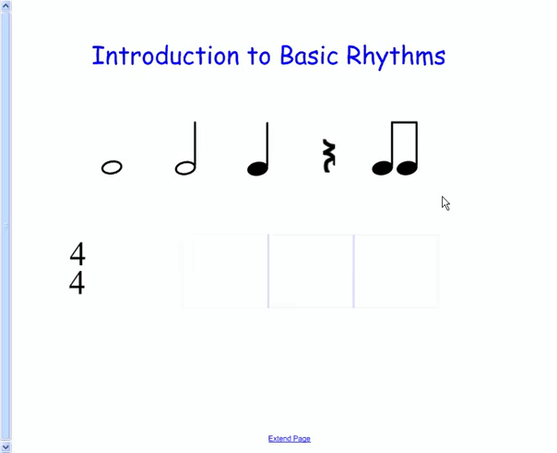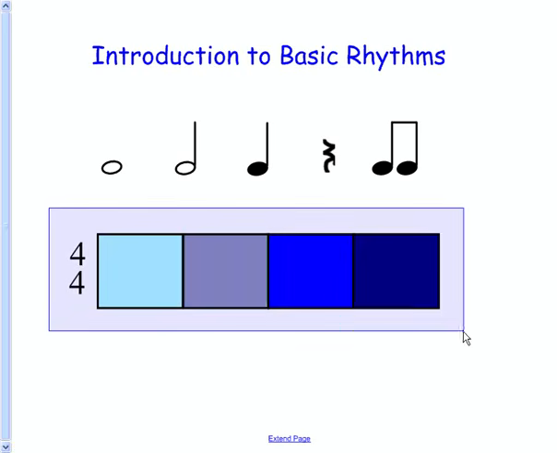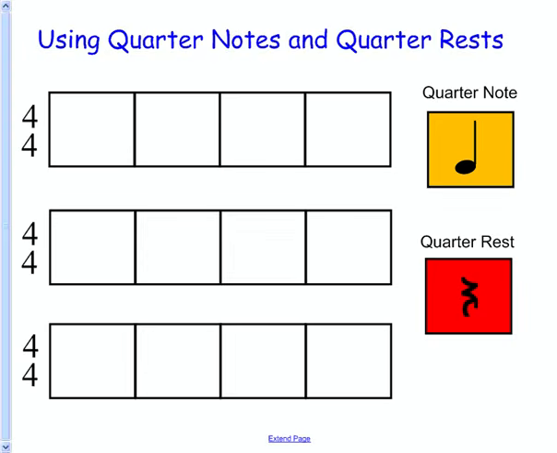Now, each one of these fits in time to certain things in music. In this case, we're going to talk about the idea of staying in 4/4, which means we're going to have 4 beats to every measure. And each one of these things will fit in a certain way to these 4 beats in order to make a measure of music. And so let's get started.